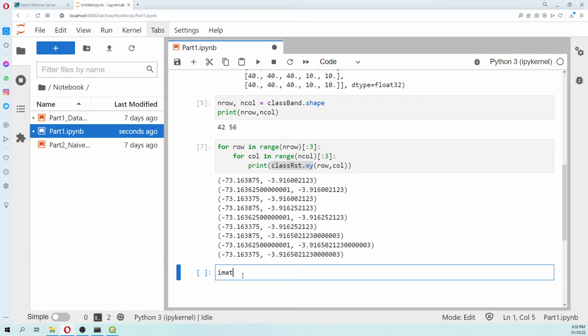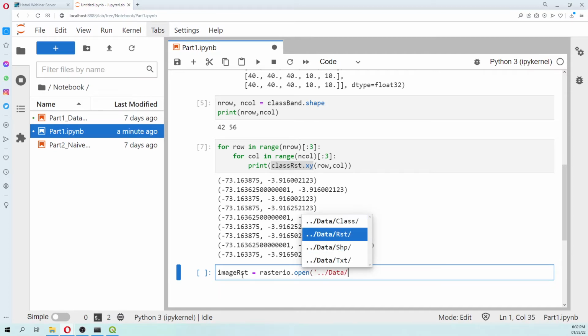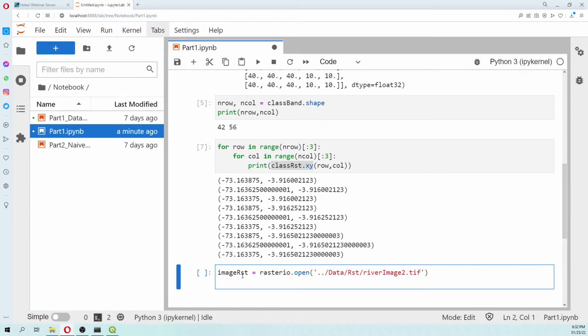So let's say image raster, this is the panchromatic image, is equal to rasterio.open, data raster, primer image 2, and then image band is equal to image rst.read.